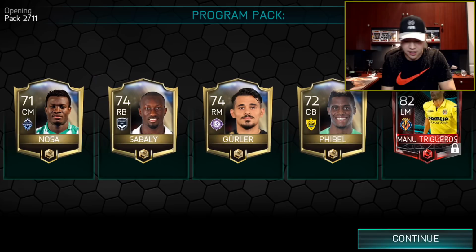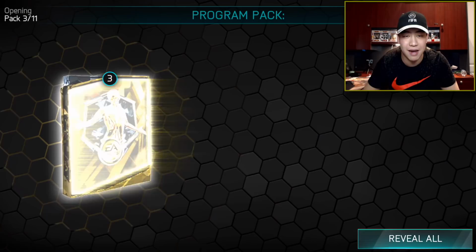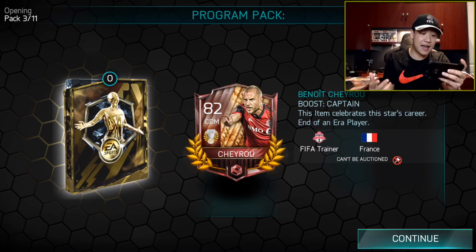All right, guys, we'll keep on rolling through this, man. Here we go. This is only like our third pack in. But can we get? We get another end of era player, and it is going to be the Toronto FC player right there. Not bad, not bad, not bad at all.